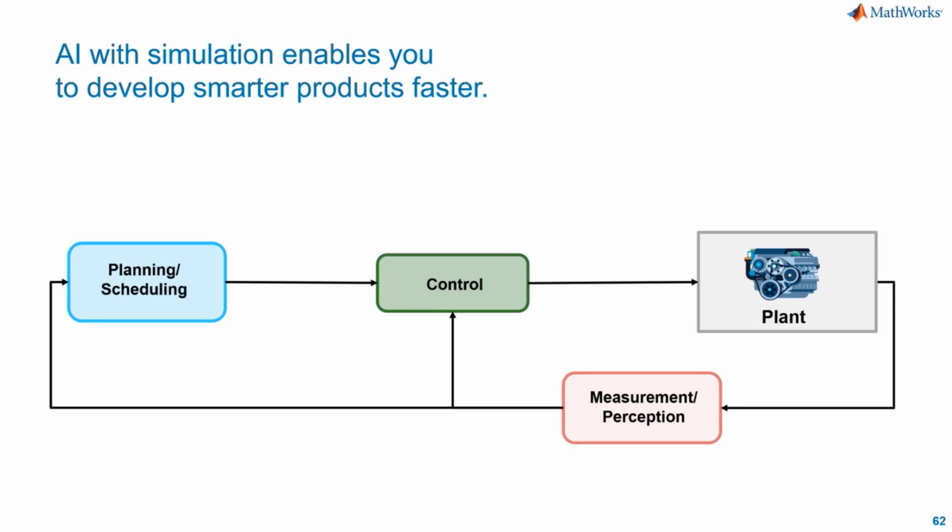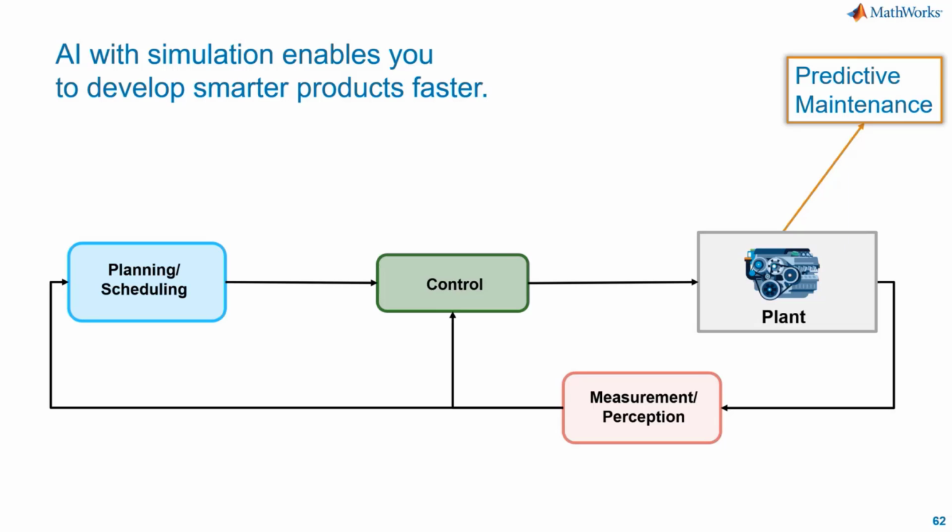So this is a typical example. Let's imagine this is AEB. We have a plant model, the vehicle dynamics, the environment model, the AEB controller, maybe a more high-level planning and scheduling system, and the sensing. And one of the applications is predictive maintenance.